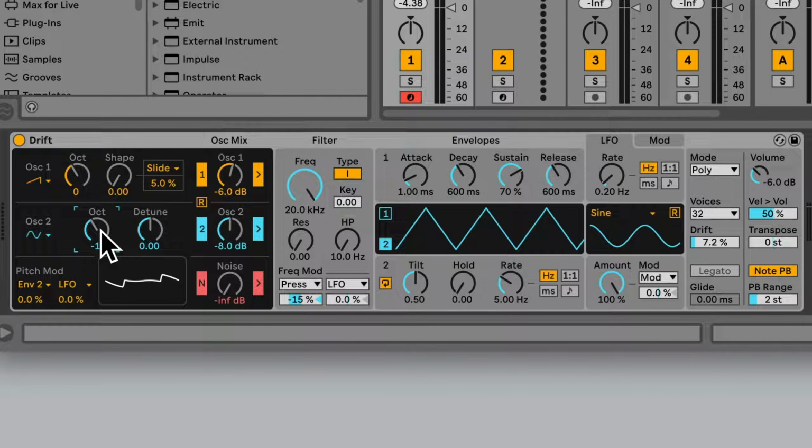You'll also notice that oscillator 1 has this shape control here, which we don't have for oscillator 2. So let's now talk about this shape control for oscillator 1. This shape control will change the shape of the waveform, but it will change the shape differently depending on the waveform that you have selected. Again, let's just disable oscillator 2 so we can hear oscillator 1 a bit clearer. And I'm going to play a few of these different waveforms now and adjust this shape control, and you should be able to hear that the shape control will adjust the shape differently depending on what waveform.